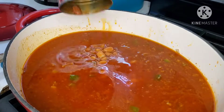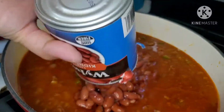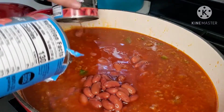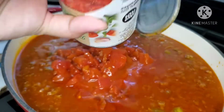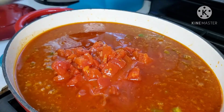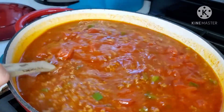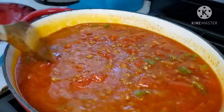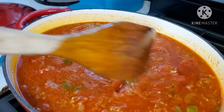So now I'm just going to go ahead and add in my beans. And I'm gonna add in my diced tomatoes and all that goodness, you guys. And it does look like a lot of chili. That's because I am a family of 9 here. So I always have to make sure I make plenty, and plus there's leftovers for lunches and all that stuff. And I don't know about you guys, but my kids love chili.